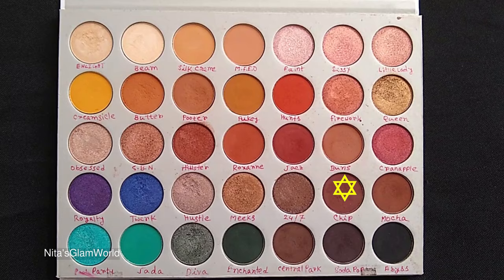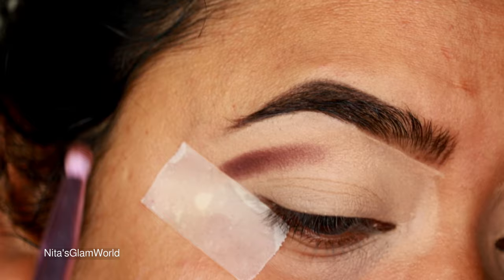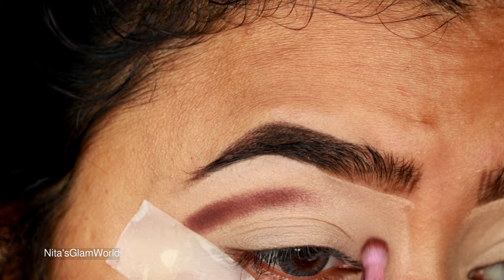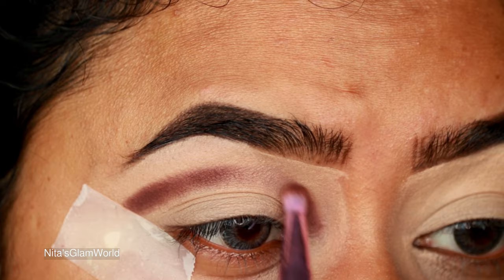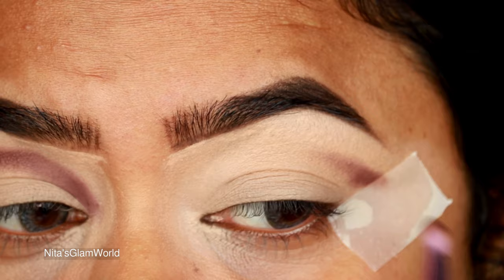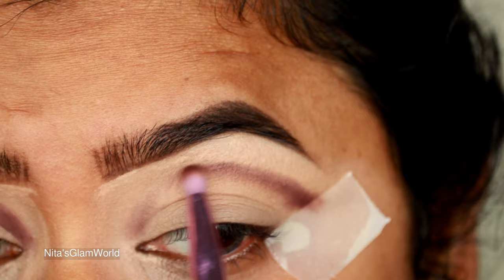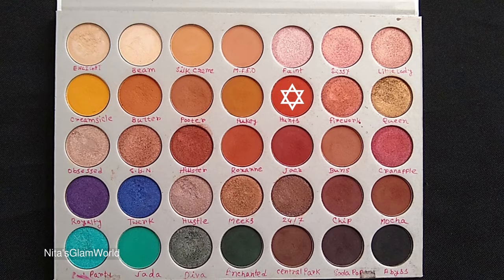I've taken two pieces of sticky tape, applied them on the back of my hand to remove excess glue, then placed the tape on the outer part of my eyelid to get a sharp edge. I'm taking the shade Chip from my Jacqueline palette — a beautiful dark brown — and with a pencil brush I'm applying it slightly above my natural crease to create a new crease, making my eyes look bigger. I'm taking little by little product and slowly building it up to avoid patchiness. I'm doing the same on my other eye without fast-forwarding, since this will be helpful for beginners wanting to learn the cut crease technique.